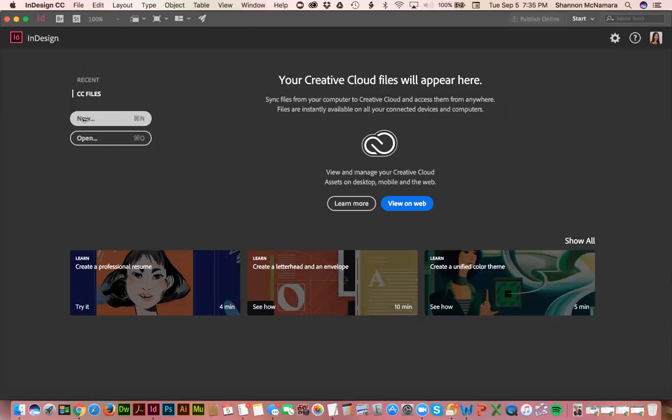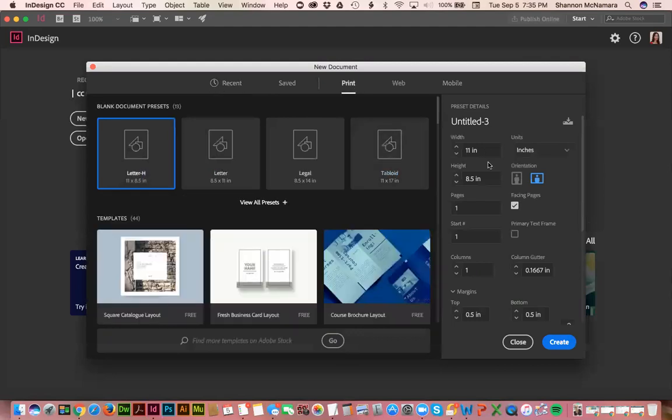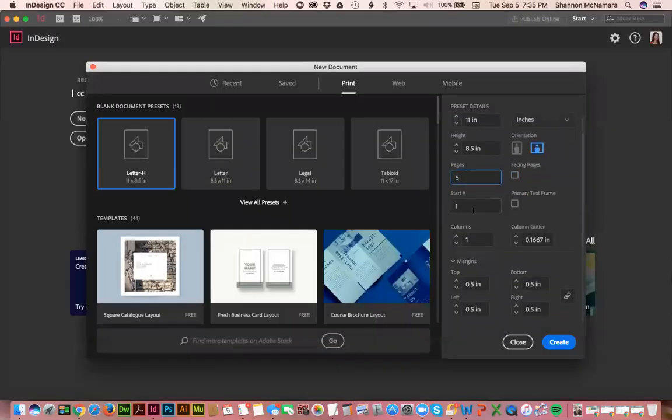So I'm going to go to new and make sure I'm in print. And I'm going to put in 11 by 8.5, which is my landscape. I'm going to unclick facing pages, and I need to do a 5-page document, so 5 pages. Start on page 1.